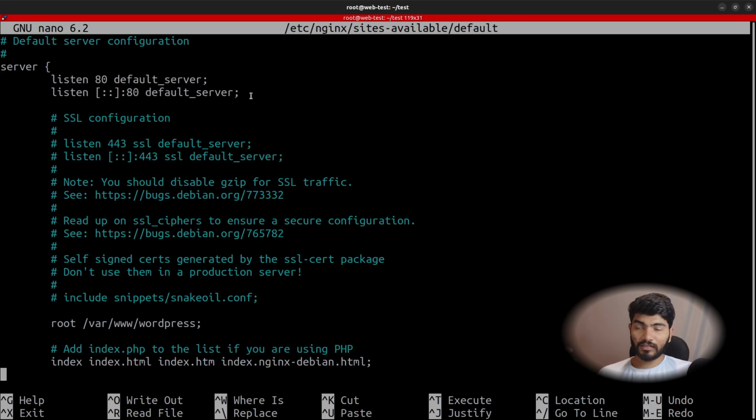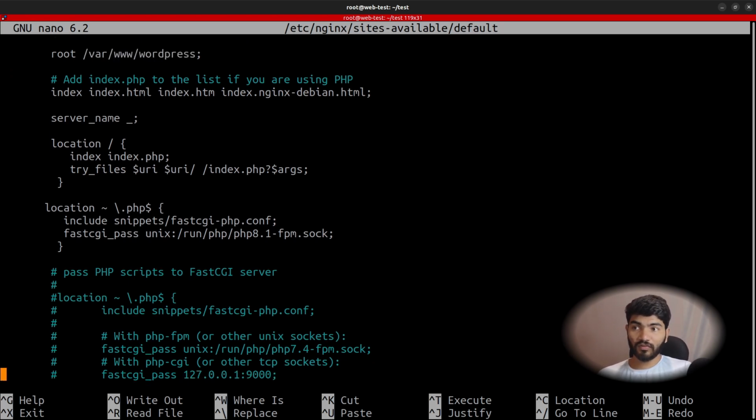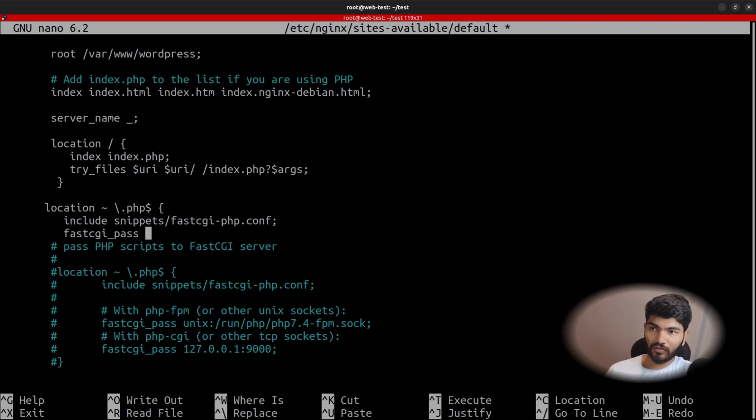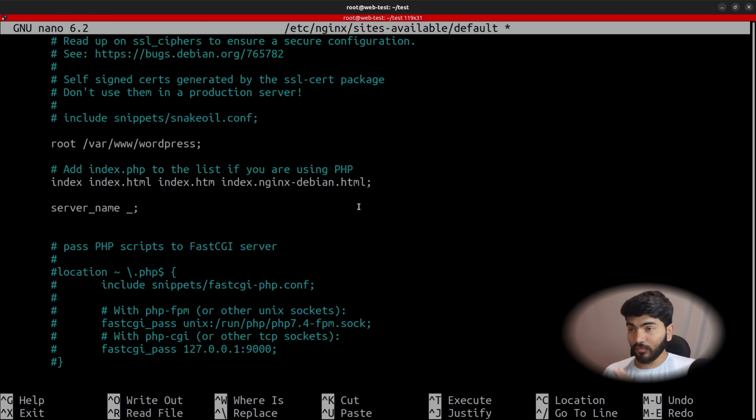Port 80 is listening on port 80, and the website URL right now is this one, because I told you that I use this server for doing my another test. So let's remove all of this configuration so that we can use it. As you can see, I have removed the necessary details that I wanted to remove.